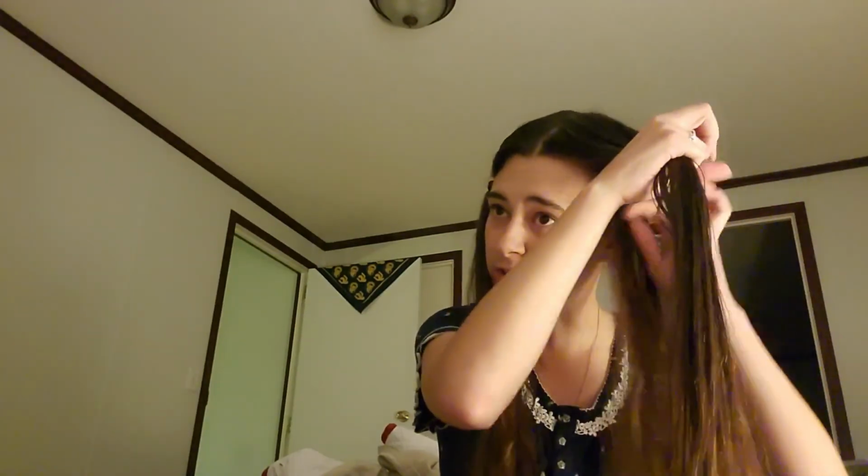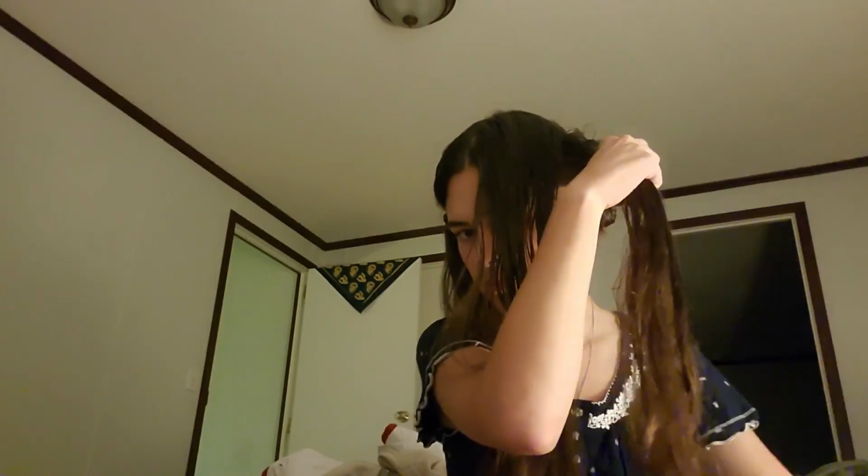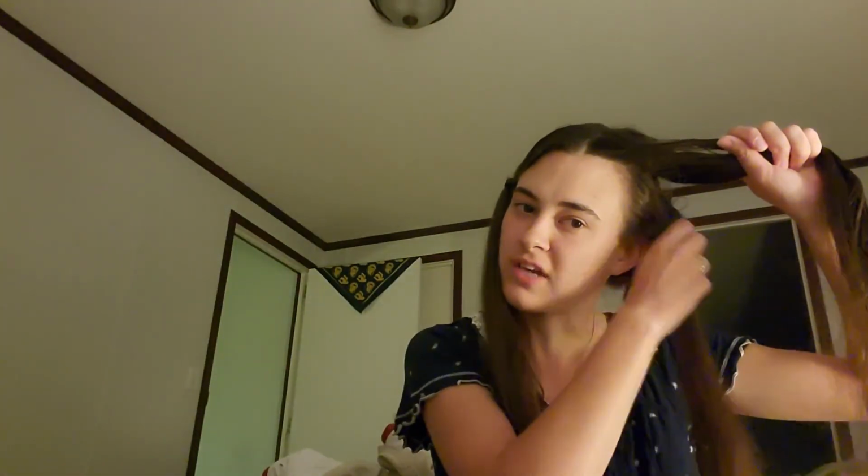I am by no means a professional at this, let me tell you now. Roughly split it in half, top to bottom, so that at least both chunks feel about the same clump size. Tie up said clump. Usually, it depends on the day and what I'm doing. A lot of times I tie the bottom one and do the upper one first, that way it's out of the way. I have definitely done it the other way too, though.